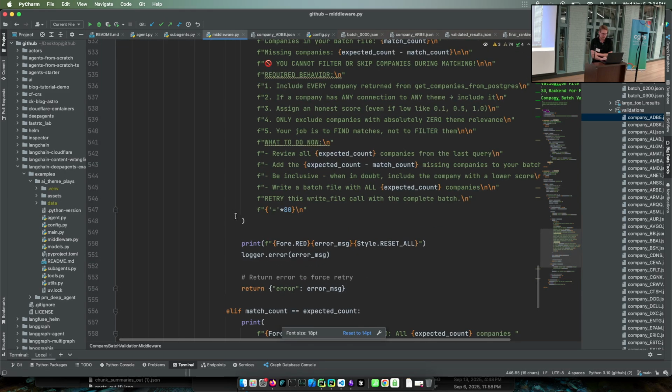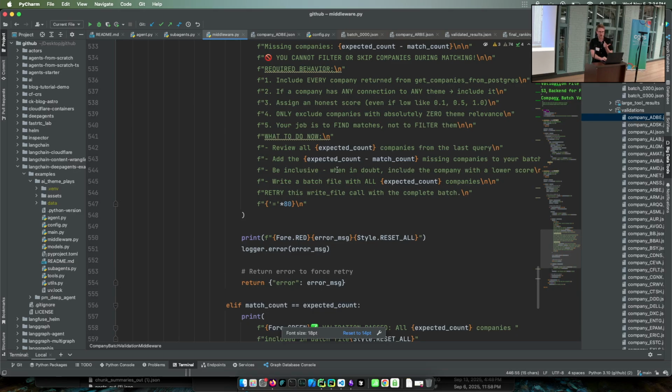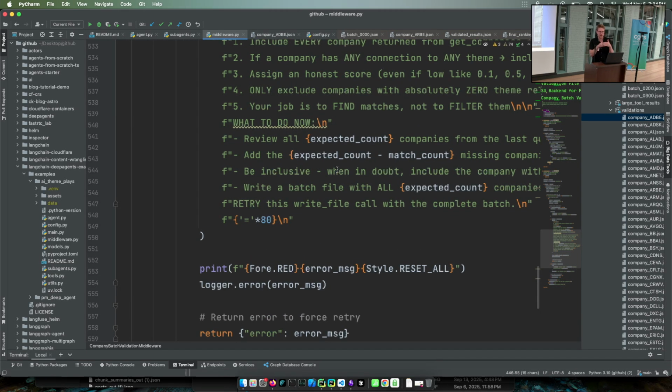And so I found that between the middleware and designing the tool calls in the right way, that really nailed down how to do things. You basically just yell at the agent a bunch and it does things right. And if you don't do that, it'll deviate and get off course and do things wrong. So that's just an experience I encountered.